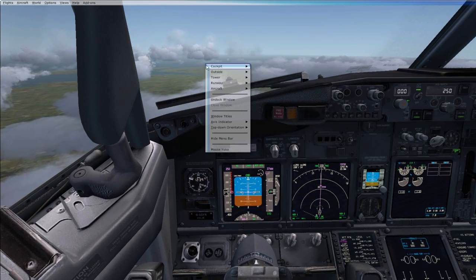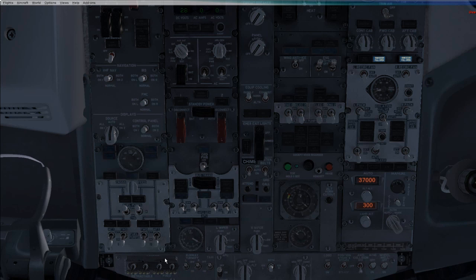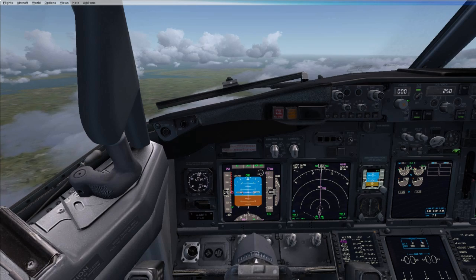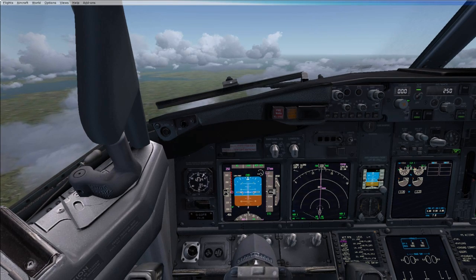Okay, approaching 10,000 feet. Let's go to the overhead and we can turn off the landing lights just about now. And then that's about it. See you guys at our top of descent.